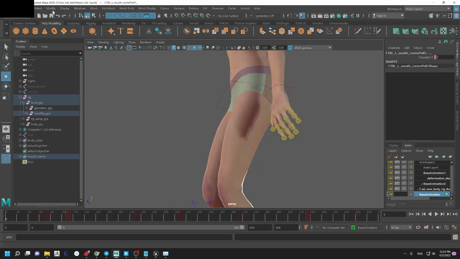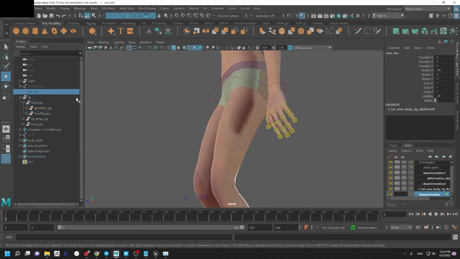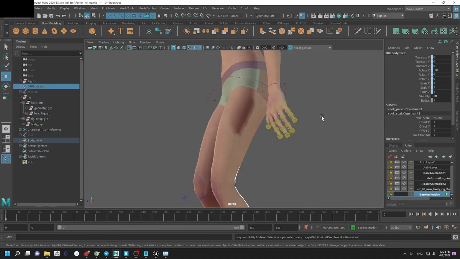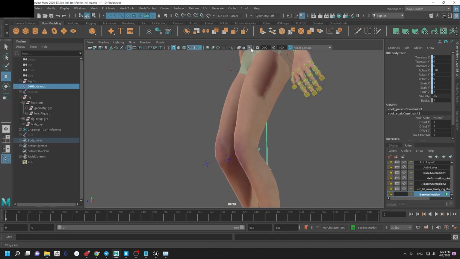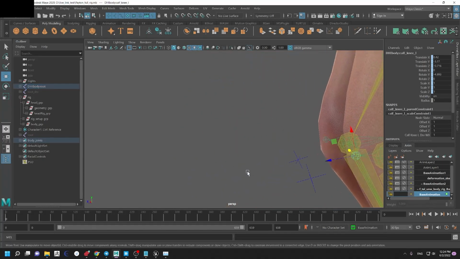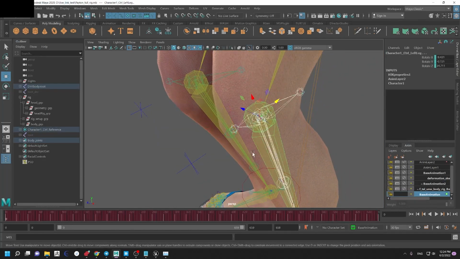These are the joints we have here. These are the corrective joints. As you can see, these guys are the corrective joints. They are triggered by the main joint, which is the knee, right?